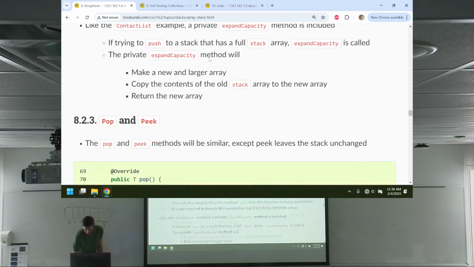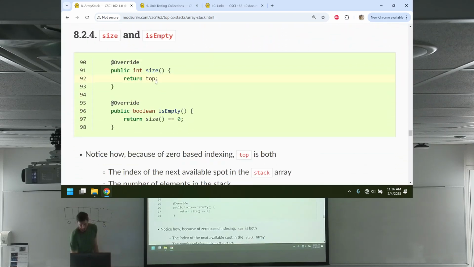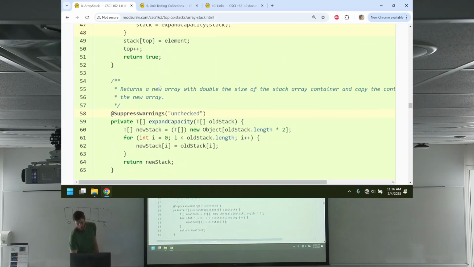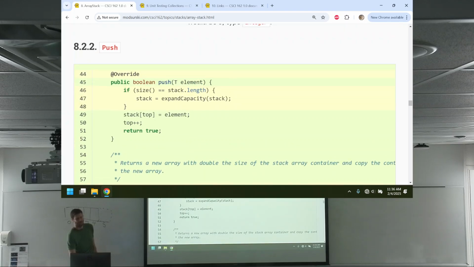And if we go down here, size is top, okay? So why did I use size? I could have used top or size. I had a decision to make. Both would work perfectly fine. But why did I pick one over the other? At the end of the day, does it really matter functionally? No, not at all. But I want high quality code.